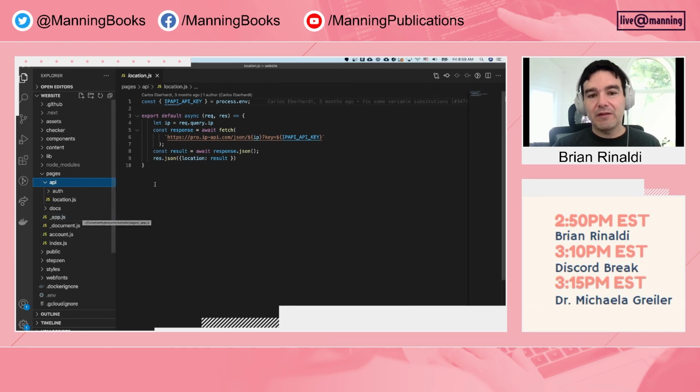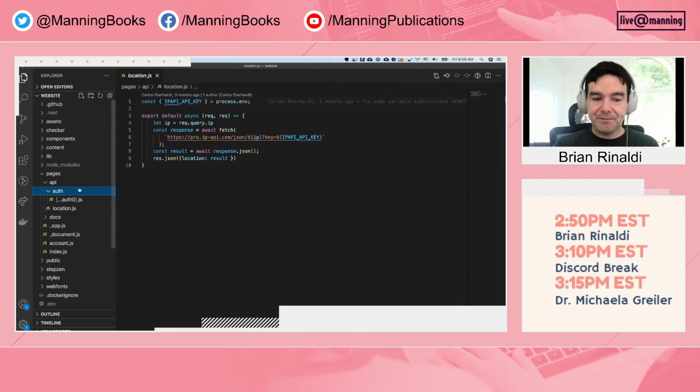So as you can see here, I'm calling the IP API, and I have a protected key. So this one is a very, very simple function that only serves to protect my key and make that call to the IP API to get the user's IP address. But then I have other ones, as you can see here, that handle authentication using Auth0. So these are automatically deployed for me as part of my Next.js application. I don't have to do anything special other than just put them in the proper place and then deploy them.